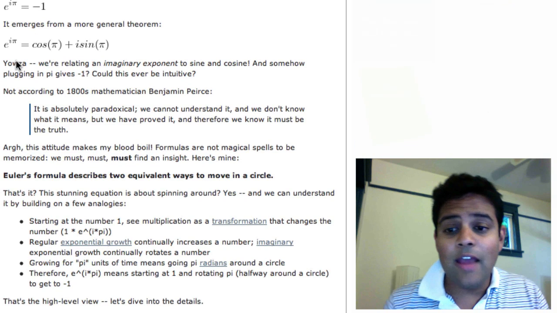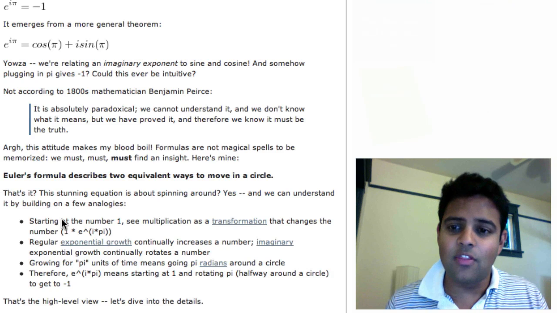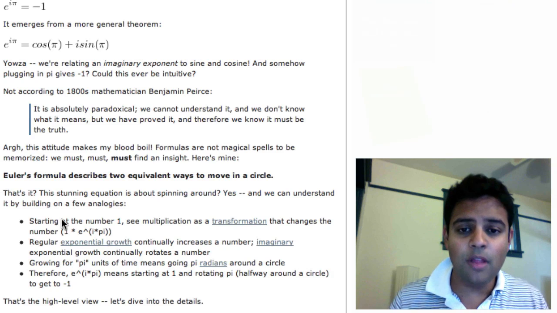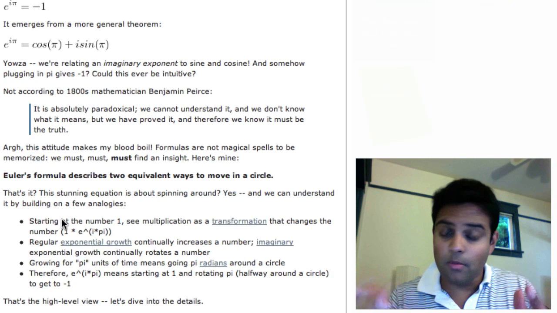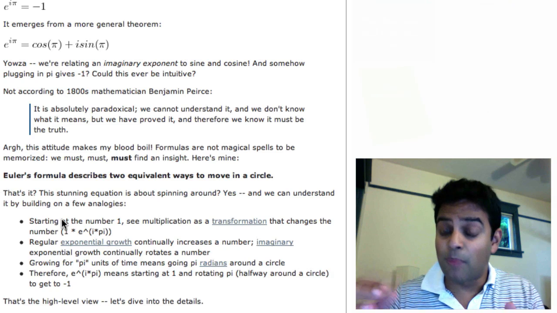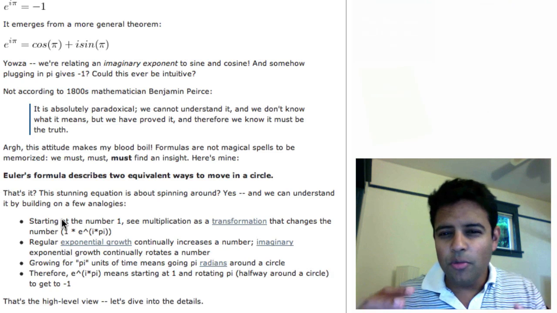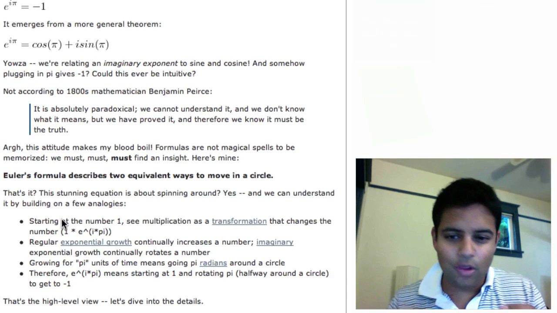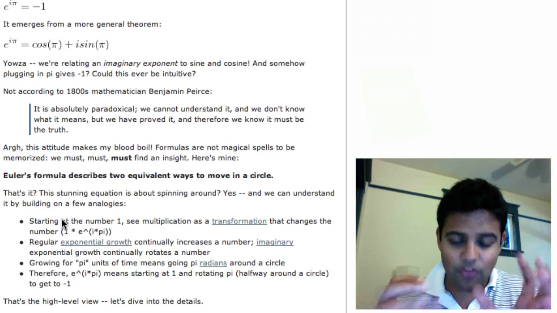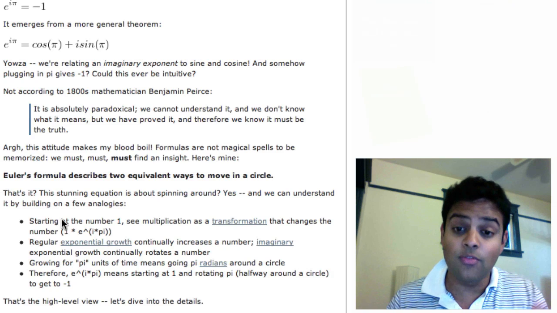First, I like to see multiplications as not just this static thing, but it's a transformation. So when you multiply, you're changing a number. You're stretching it out or shrinking it if it's by 0.5, for example. Or if it's by i, you rotate it. So multiplications, they work on something. They take something and they move it around. So I really see these numbers being on the number line as being transformed.